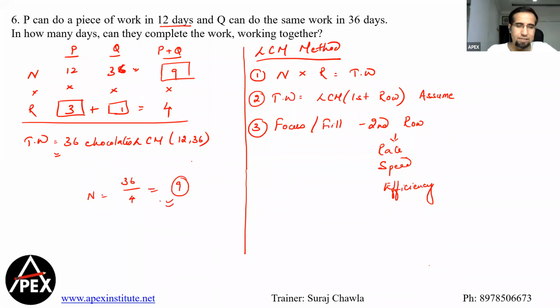Is this point clear, guys? Now, the beauty of this method is it helps you to avoid all the fractions. The drawback is till when you get used to this table, you might find the fraction method easier. Okay, we'll still solve 2 to 3 more questions and then we'll discuss. Is this point clear by all of us? I want a maximum number of Y's on the chat box.